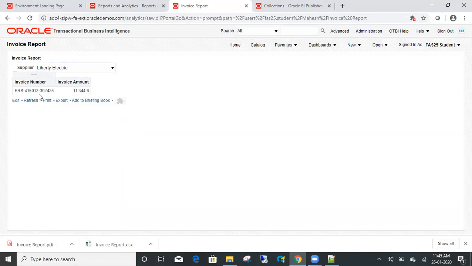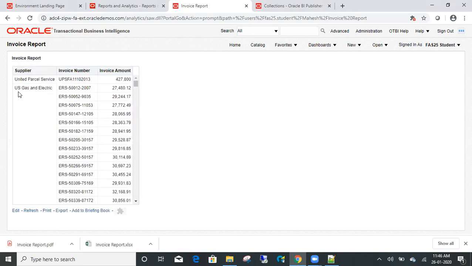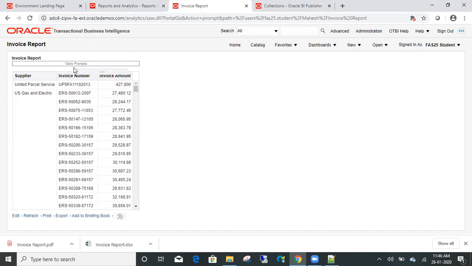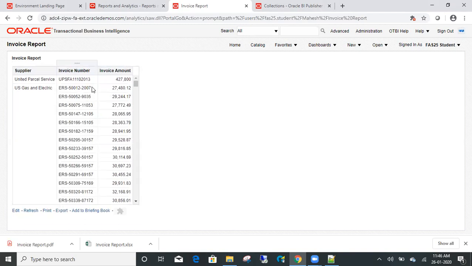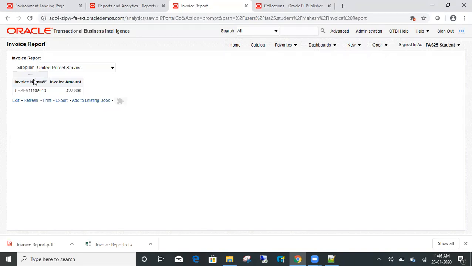Below, I'm showing my invoice amount. If you still want to include the invoice date, you can include it. If you want to exclude it, you can exclude it. If I want to move this one into my data report, you can still go ahead and move it. Okay, this is how you can play with it. Here you are able to see the table from the section. This is how you can move it. Either you can right click and play with it, or within a graph also you can play with your reports.